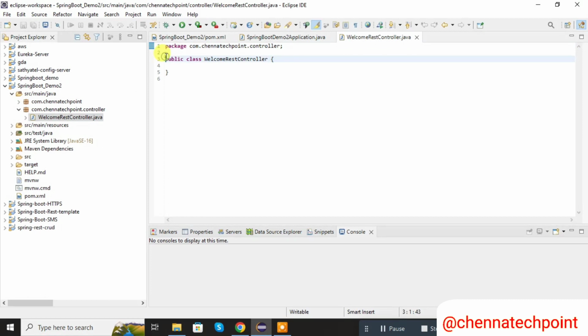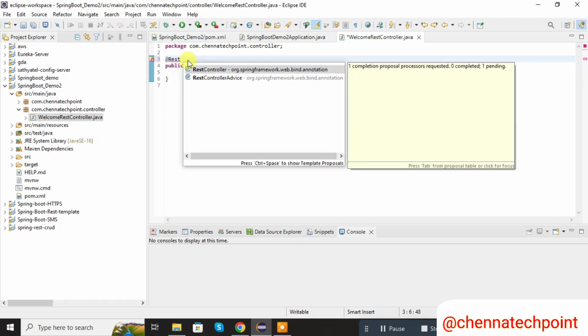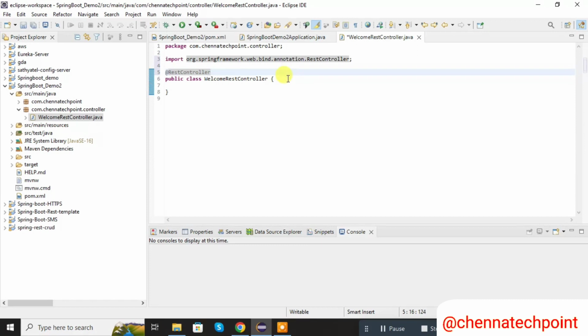You can see class is created with welcome REST controller, annotated with REST controller. I am creating one sample method, public string welcome.